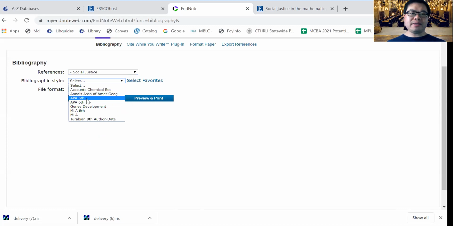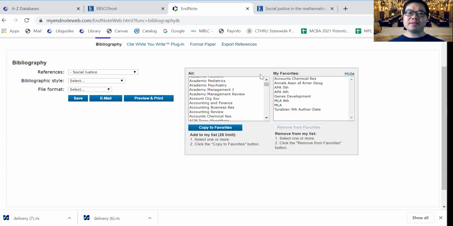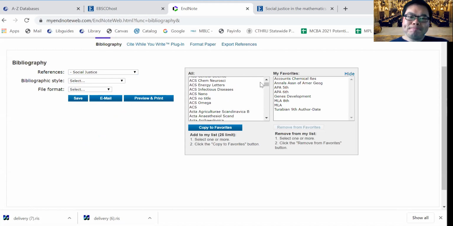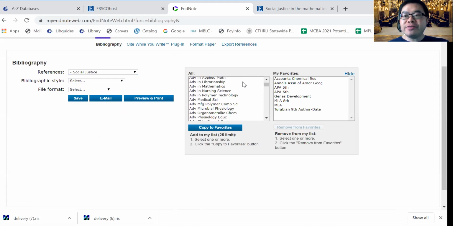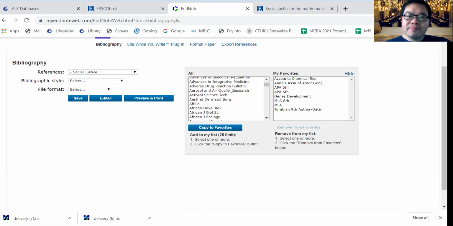If you don't see something there, you can click on select favorites here to the right. And then this pops up, and sometimes you may write an article you want to have published in a journal. And some of those journals want a specific citation file for their publication.